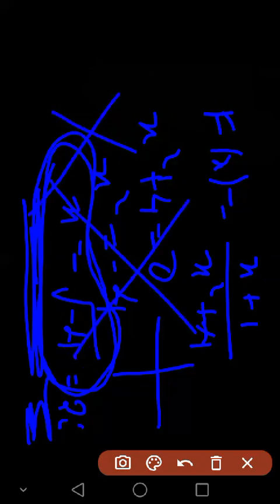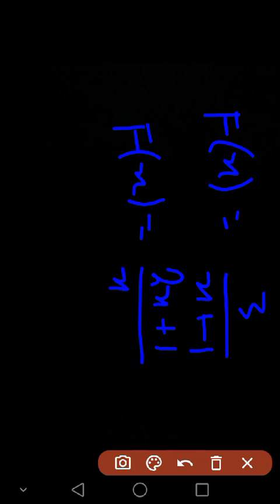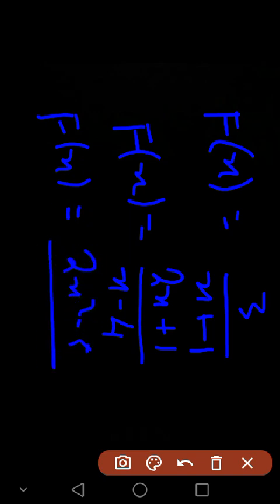We can move to the next one, the horizontal asymptote. How do you find your horizontal asymptote? The horizontal asymptote is found by observing the behavior of your x powers. For example, if you have f of x is equal to 3 over (x plus 1), and a second one, f of x is equal to (2x plus 1) over (x minus 4), and then the last one, f of x is equal to (2x squared minus 5) over (x minus 2).